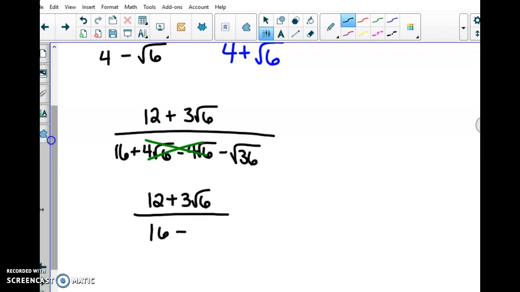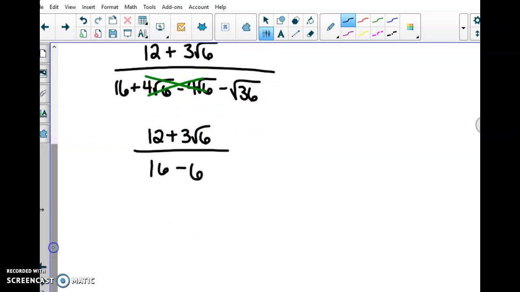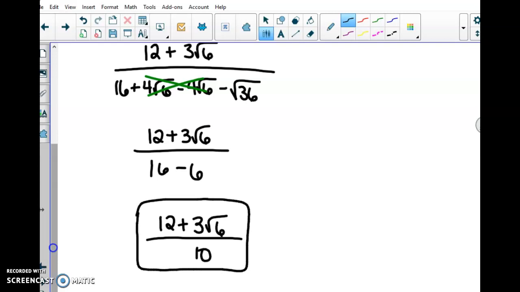That square root of 36 can go down to a regular 6. So we now have no square root in that denominator. And that's great because by math terms, you cannot have a radical in the denominator. And this is why we rationalize that denominator. So my final answer here is going to be 12 plus 3 square root 6 over 10. And that's just rationalizing your denominator by multiplying by that conjugate. So there are different ways to reduce radical form depending on what you're working with, whether it's multiplication or if you're dealing with the exponents on how to reduce that stuff.